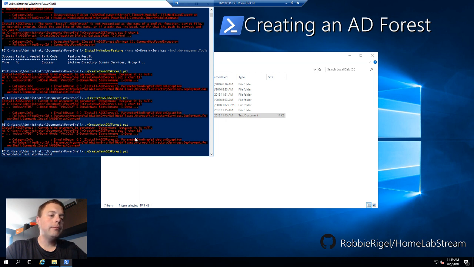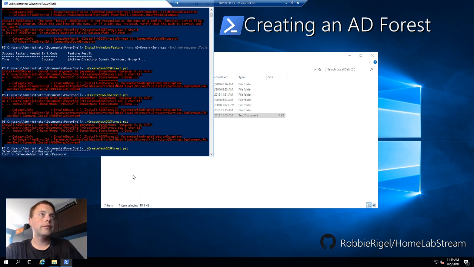Safe mode administrator password. This is the password that you need to put Active Directory into safe mode. You are really screwed. I shouldn't say really screwed, but hopefully it makes me confirm.